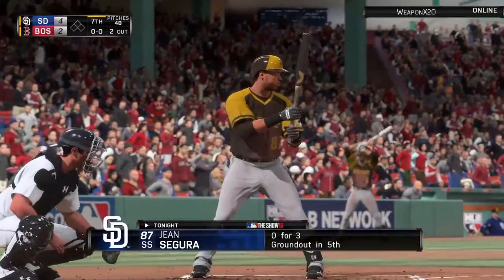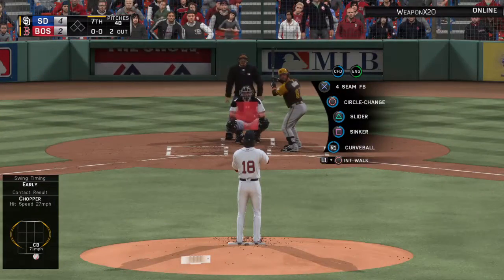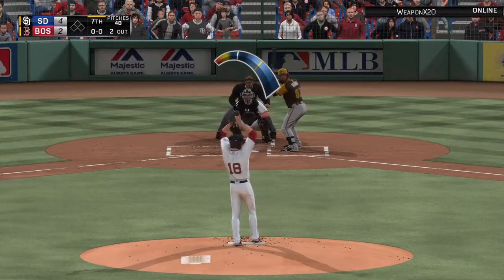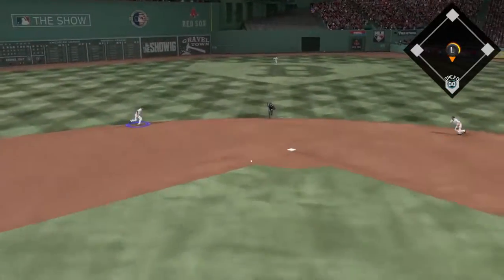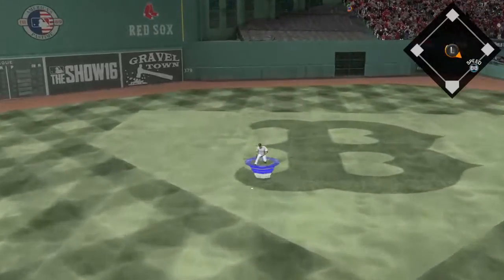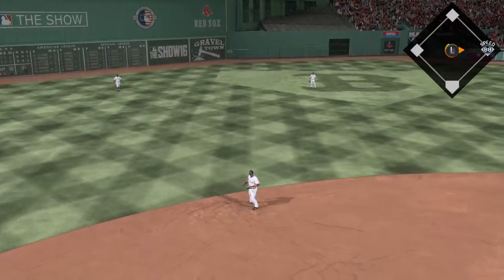Digging in, Gene Segura. He reached base on an error and later came around to score last time up. First pitch of the at-bat on its way. Drilled right back up the middle. And that gets through, so he'll have his first base hit, make him 1 for 4 in the game now.